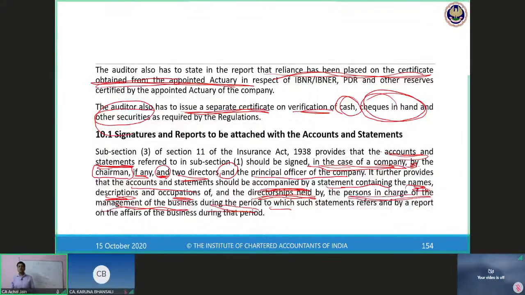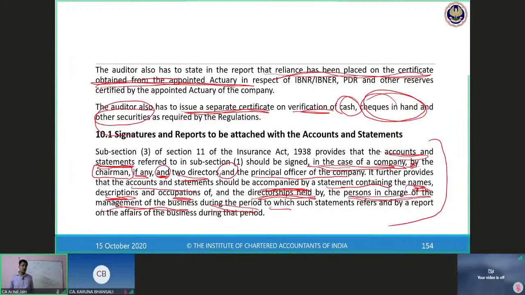Now, as regards this, what will the auditor do? Now the auditor will also be required to verify all of these information. Correct? Because in terms of the signing, he cannot just say that anybody can come in and sign. So there are again regulations around it. So auditor will also have to look into those regulations. Auditor will also have to check all of these persons. First of all, whether as per the law, they are the authorized person for the signing or not. And in case he is looking at the details of all of these persons, auditor should also verify, which in any case he would have done.